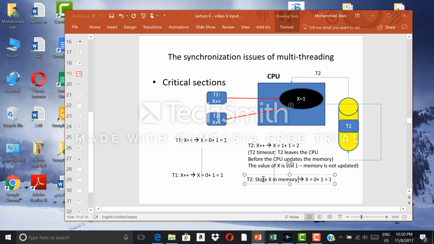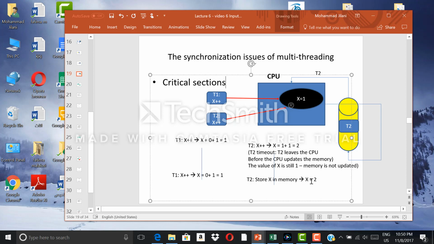Okay, and the value of x was 1, so it will store 1. So after executing these 4 operations, instead of having x equal 3, I will still have x equal 1. But I'm sorry, x equal 2 here, because the value was 2.